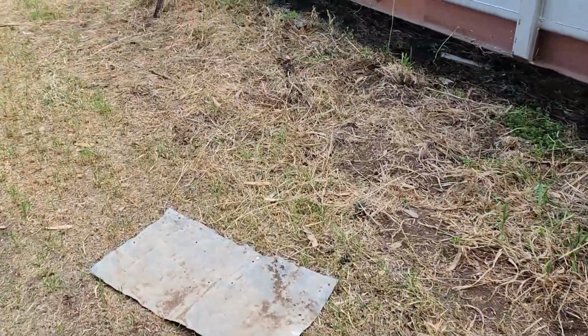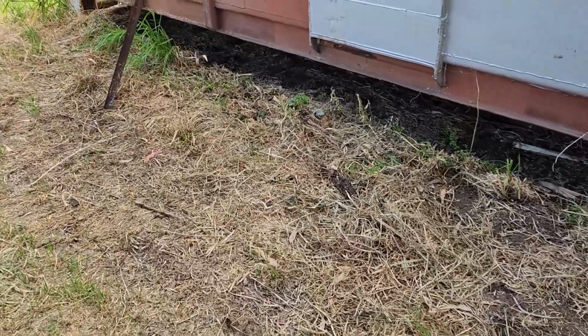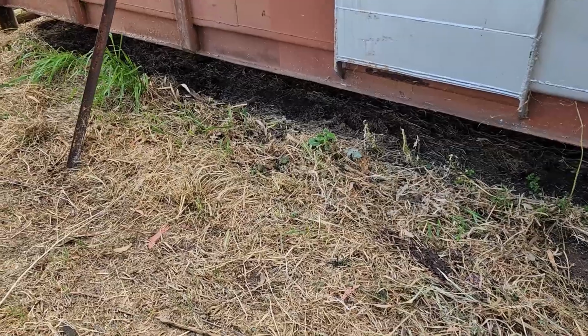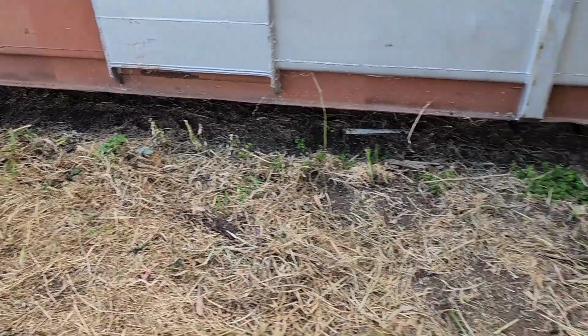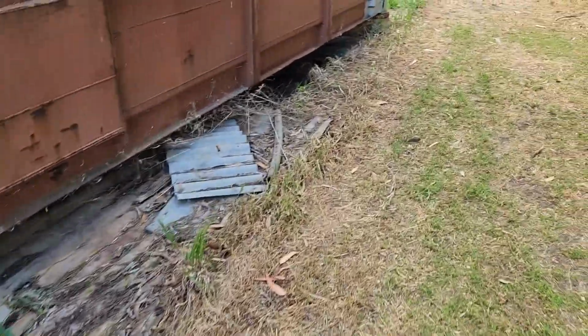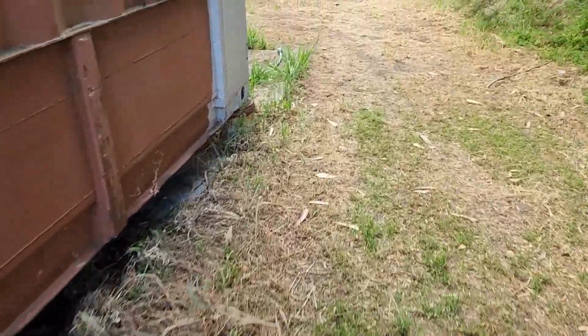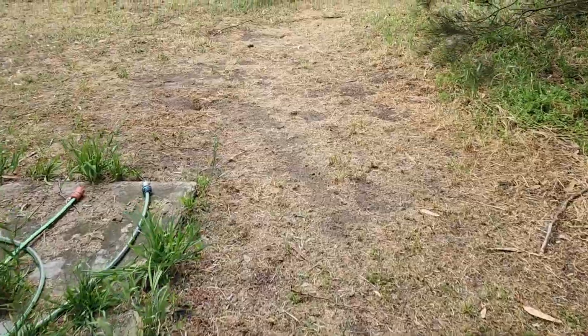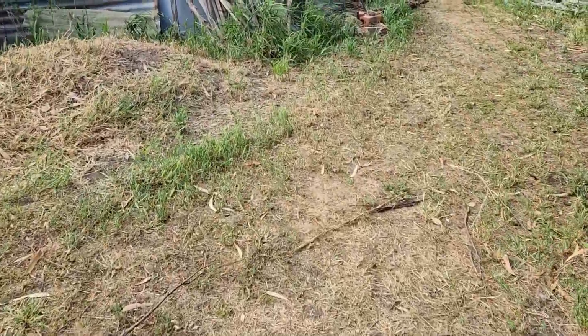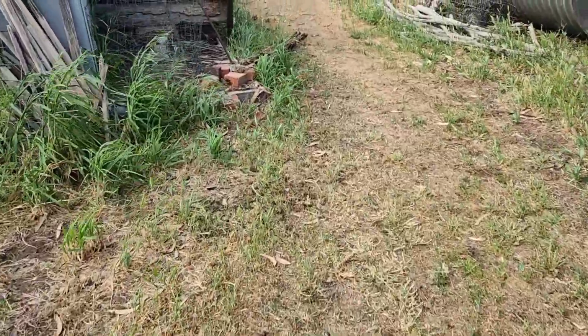There was some old timber I dragged away from out here. I've just put it in the firewood pile. It actually had some white ants or termites under it, so that's why you shouldn't leave timber lying around in the dirt. The farmhouse has suffered from white ant damage over the years, and Dad had a constant battle replacing timber, trying to replace it quicker than they were eating it. Ultimately it doesn't matter, the farmhouse is probably going to be bulldozed.